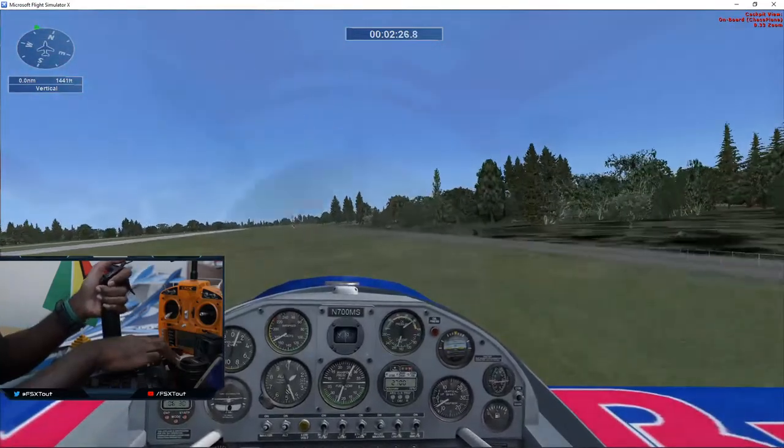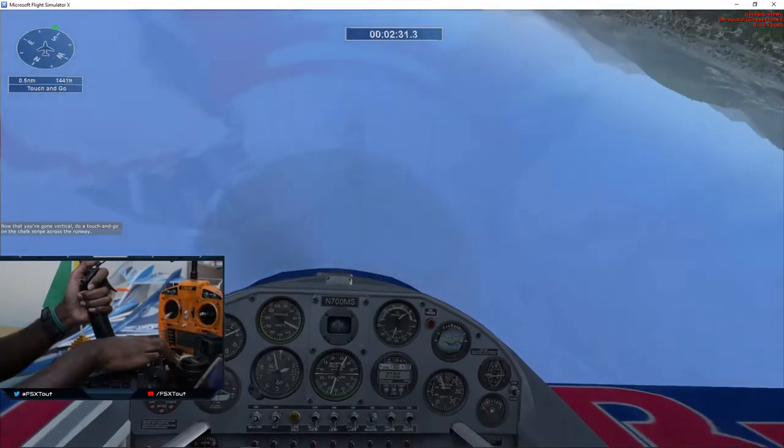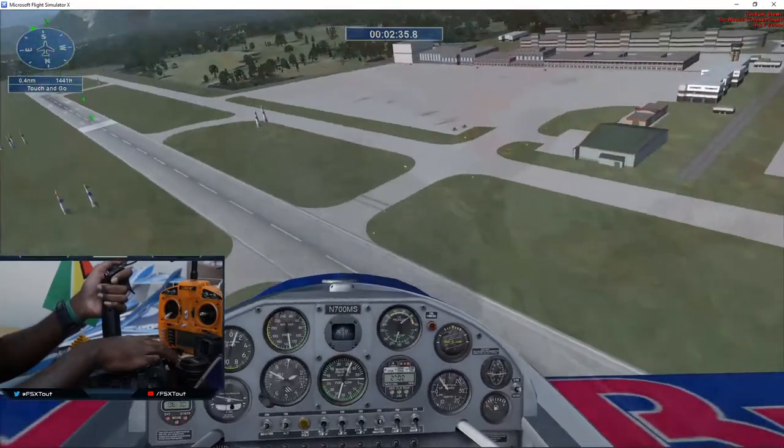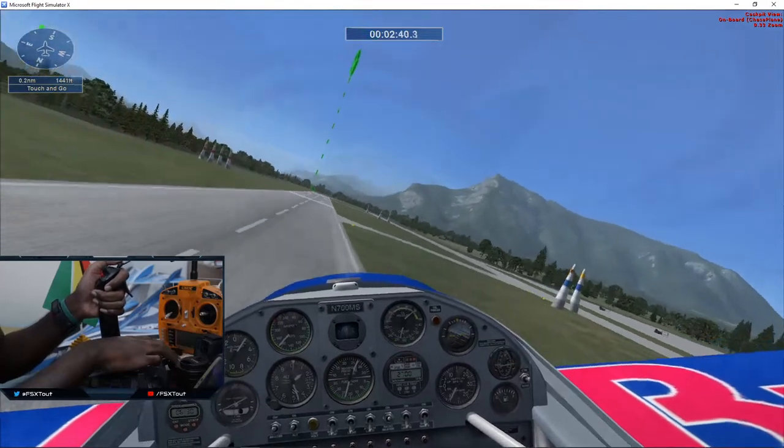Yeah, I'm kind of mad that I had to do 2 passes to get into that gate. Now that you've gone vertical, do a touch and go on the chalk stripe across the runway. Yeah, this is another difficult part that may or may not have to be done multiple times.